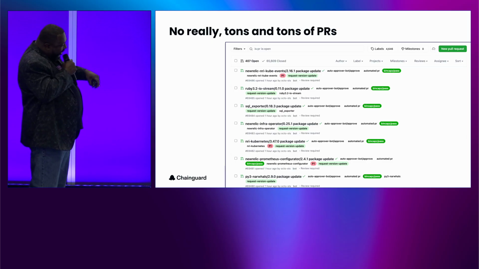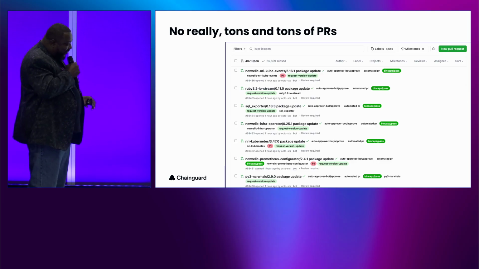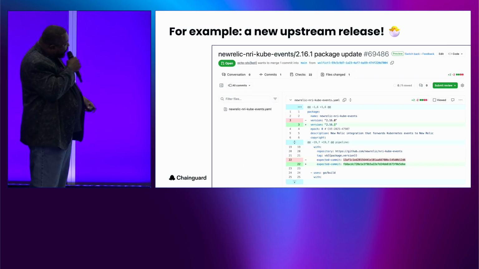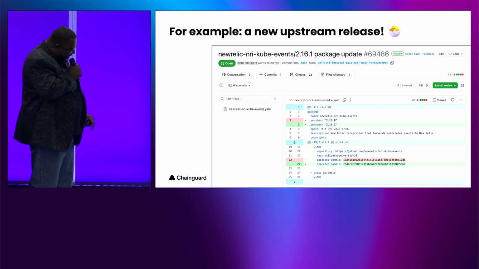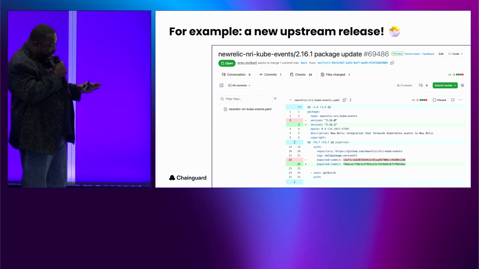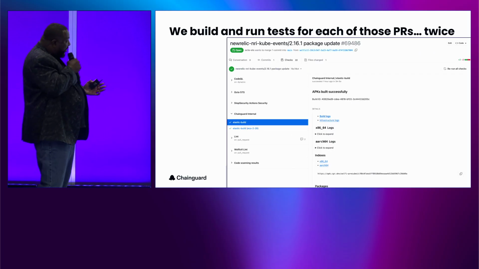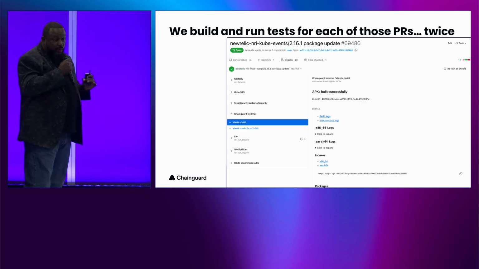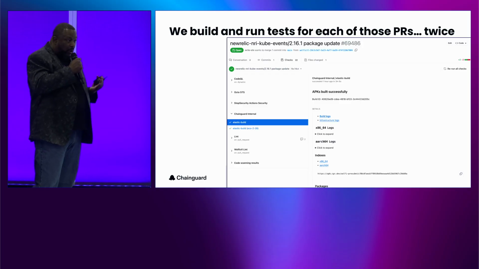As I mentioned, we really have tons of PRs. This is just a screenshot of some version request updates. As you can see, in this particular screenshot, we've got about 65,000 closed and 407 open. When these are generated, there's a new upstream release. We have some automation that matches the version differences. We have GitHub commit specs. And so essentially what we're doing is making sure it's the right image. Then we're going to do build and test results on each of those. And we're going to do that twice because we want to make sure that the image is proper, functional, and most importantly, performant.